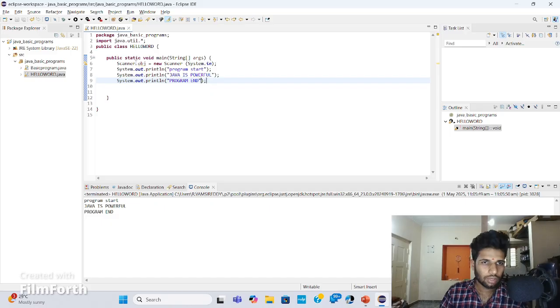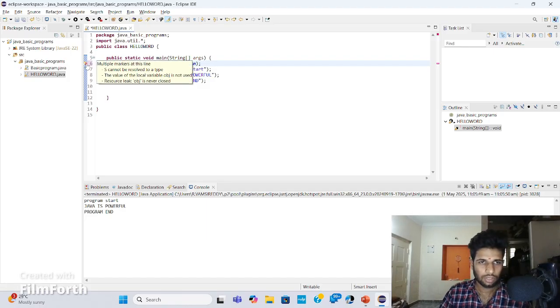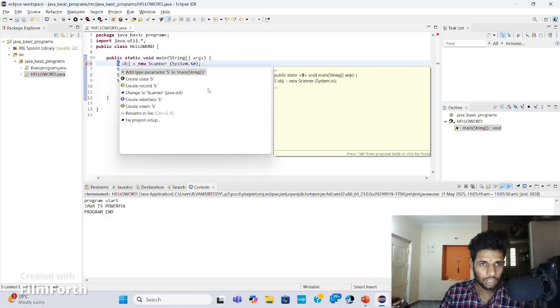When you have an error, how can you know it? If I write an S and give a space, here it shows a mark in red. If you click here, it will show what error exactly you have in the program. It is showing to add the type of parameter, but I didn't have parameters in this program.